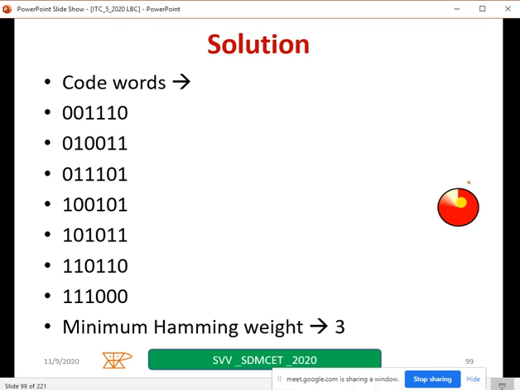No doubt, you can expect one such question in the IA2 as well as in the main exam. Usually it is a minimum of 10 marks, sometimes more than 10 also. So you can get 10 out of 10. 111000, Nivedita. Okay. Let me go to the next. Observe here.